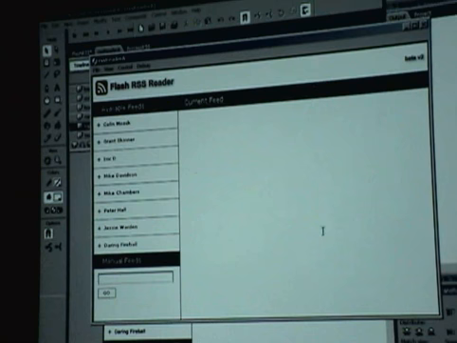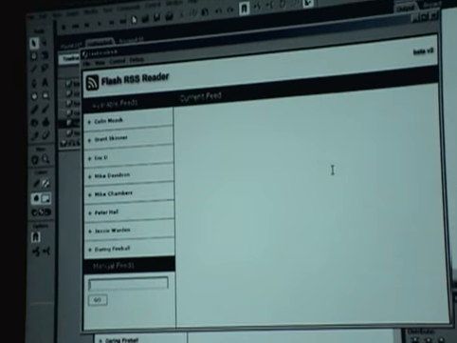The cool thing about this is it's actually only using one component, and the only component it uses is the text area to launch the actual feed, but I've applied more code to it, which I couldn't do in MX. I've done more to it to make it look a little better.